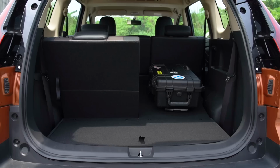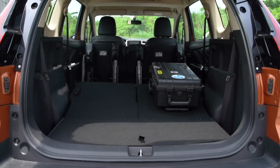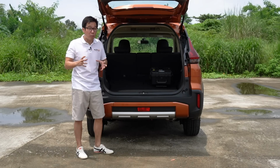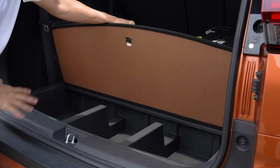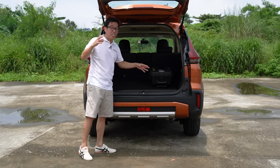Now, when you open her up, you're looking at 150 liters of space, roughly, with the third row up. When you fold the third row, that's over 1,600 liters of space. That's in the realm of the Montero, and not bad considering the size of this car. And if that still isn't enough for you, there are huge cubby holes found under here on the false bottom. They're huge, but really not enough wax to carry what Gino needs to put on his dome.